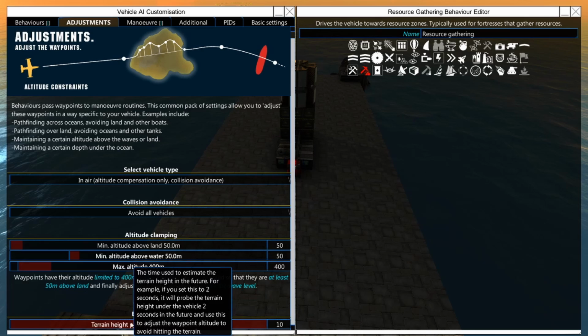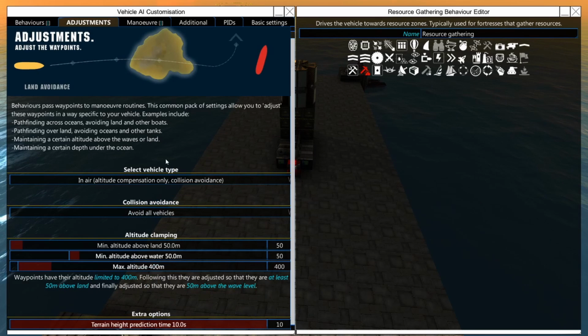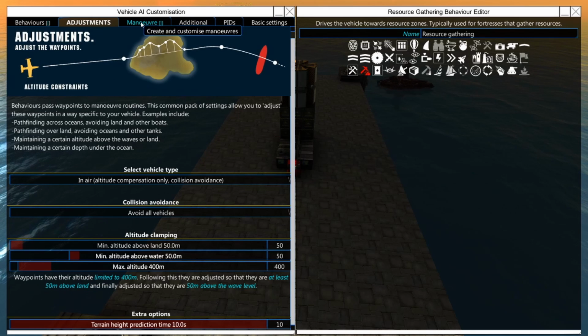So yeah, this is very useful in making sure that your surface vehicles or your submarine vehicles don't run into terrain. That's usually a bad thing. It incurs a lot of damage on the vehicle, so you want to avoid that, and this lets you do it on any type of vehicle.